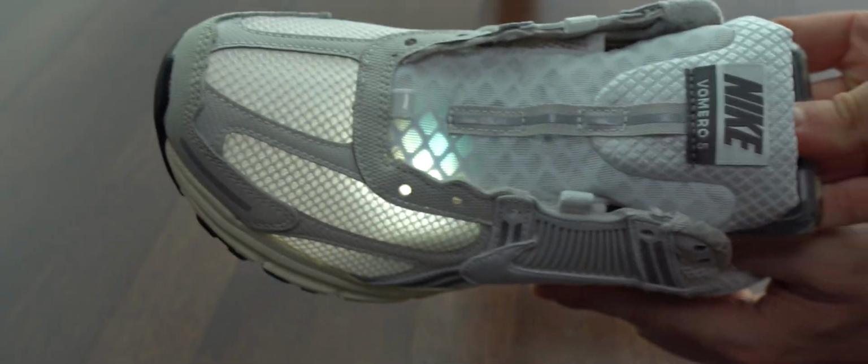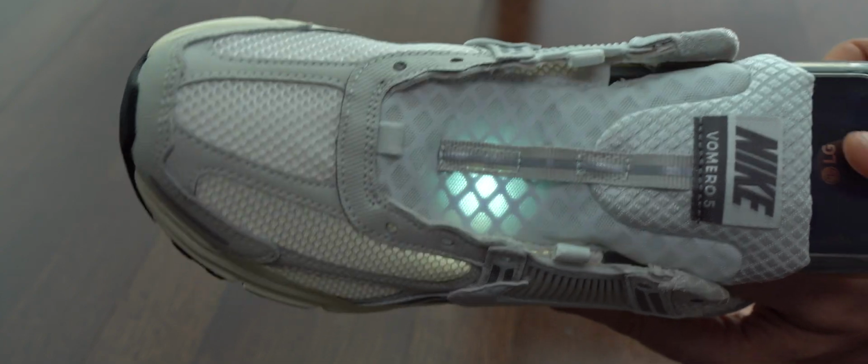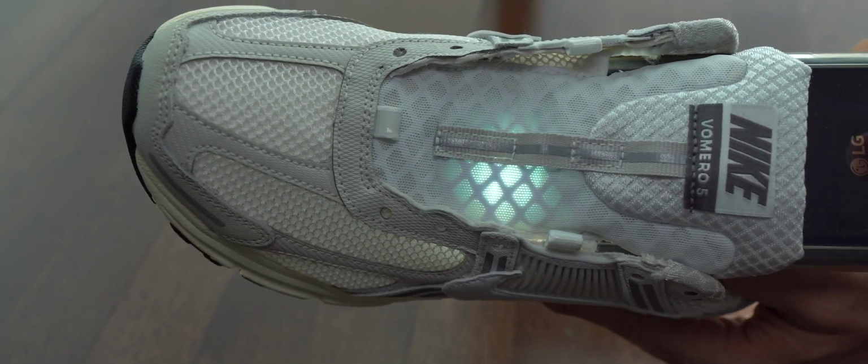Here I'm using the flash from my mobile phone. You can see here how breathable they are this way.